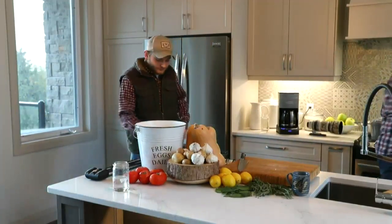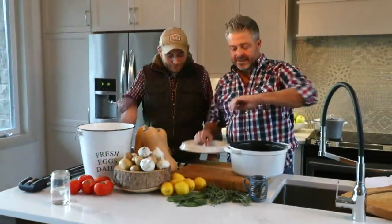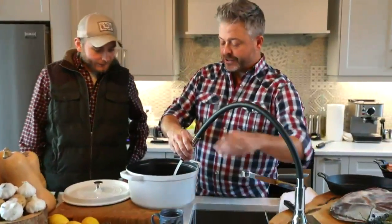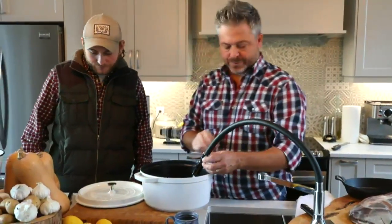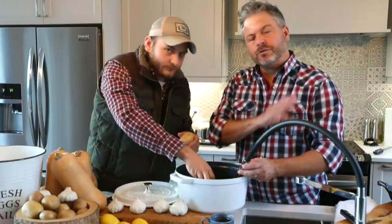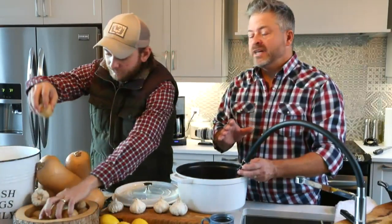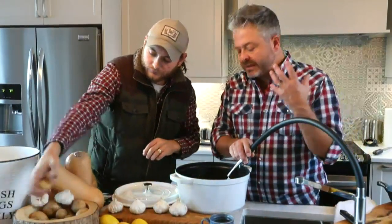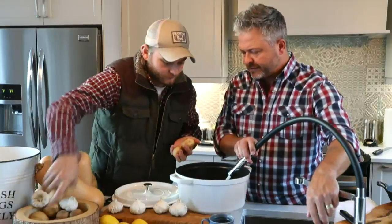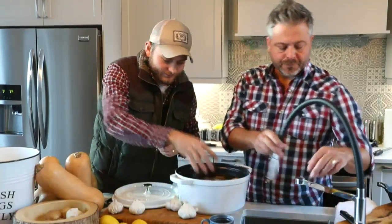I'm going to get the potatoes on and then give you a little barnyard tour. One of the things I want to show you — it's a really simple thing — is when you're doing potatoes, you want to make sure to start with cold water. I'm just going to fill a pan here with cold water. I'm going to roast these. We've got all that heat going on the barbecue. What I love about potatoes for the barbecue is you really don't have to wash them that much. They will develop in flavor and you have incredible taste without having to babysit them.